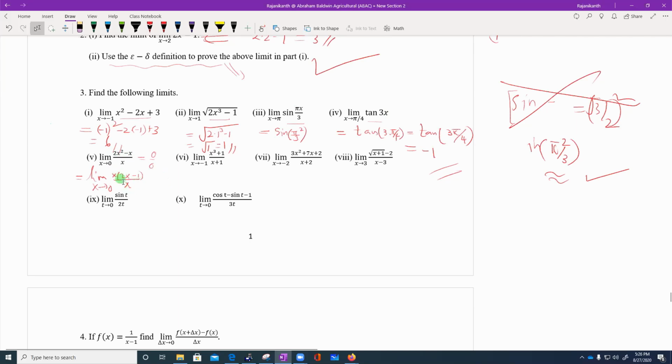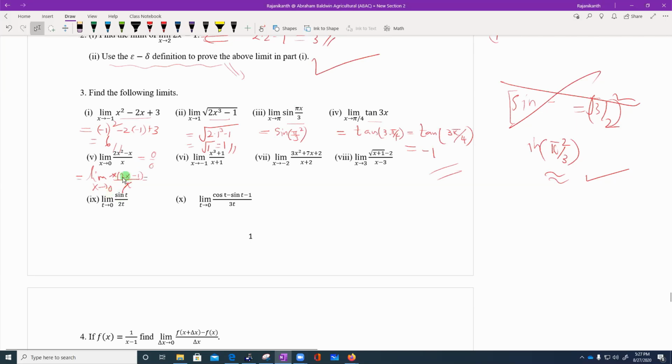Now, here and there you have x. You could cancel x if you have a multiply sign between two quantities. Yes, I have a multiply sign between x and the parentheses. Therefore, I am good to cancel these two. Gone. Now plugging 0 in place of x for the remaining one.